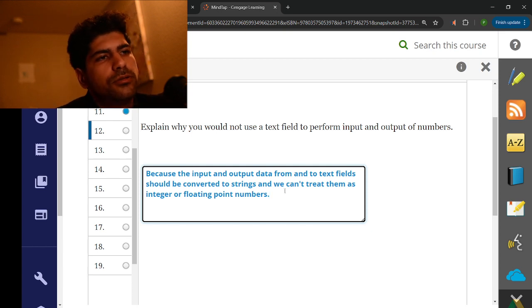Overall, those are the string number data, and if we want to get number data, we want to use an integer field or float field.